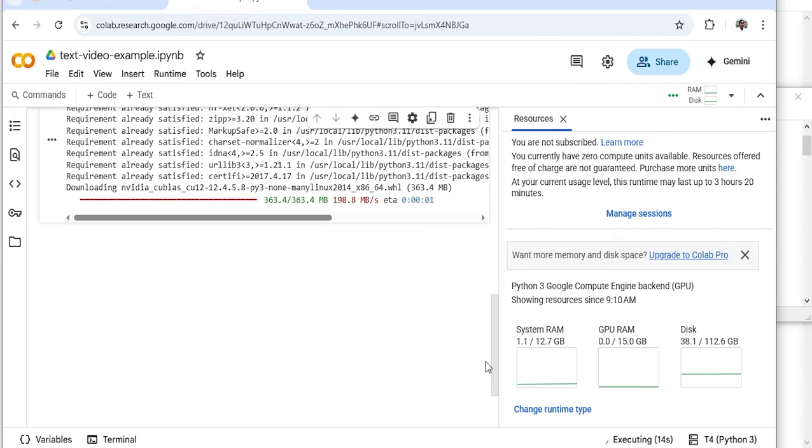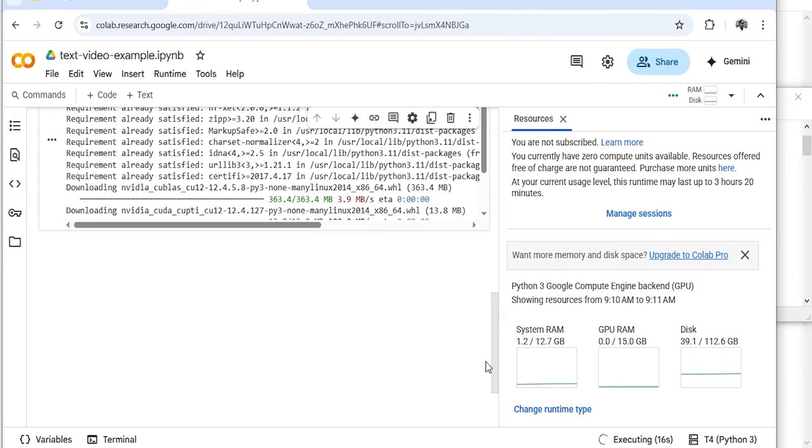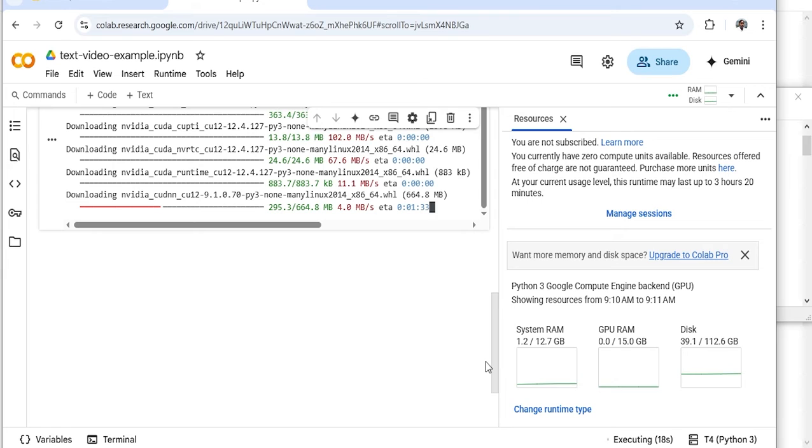Once the libraries are downloaded, we will proceed with downloading the model. Google Colab is very useful for learning machine learning and GenAI.